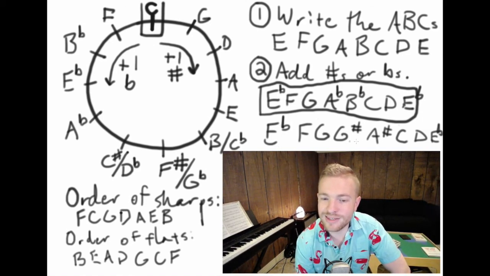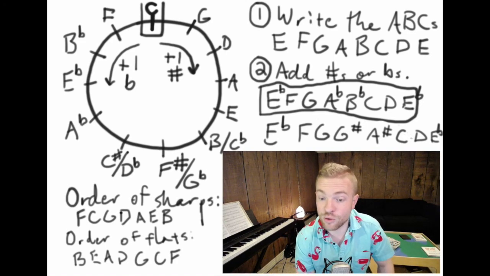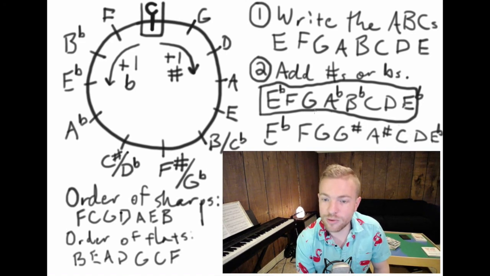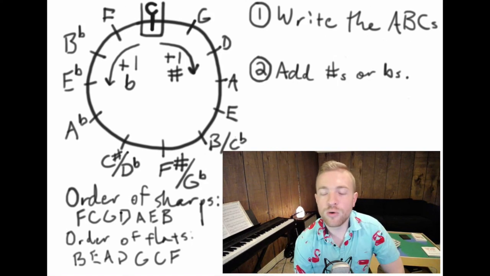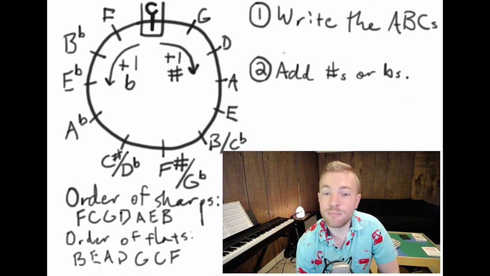So even though if you played this scale on the piano it would sound correct, this is not the correct spelling of the scale, and this would create issues for all sorts of levels of theoretical analysis that you're doing of music if you're trying to use this as your E flat major scale. So before we wrap this up, let's do one more example with a different key using this same process for writing the scale. Let's use the key of D, okay?